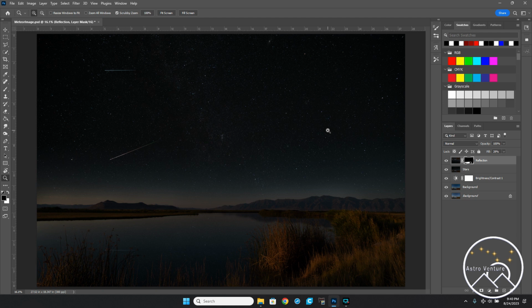So my final image is a composite, pulling from about 900 images over the course of 4 or 5 hours. So it takes quite a bit. But there you have it, Perseids meteor shower, and this is how you can create your own image.